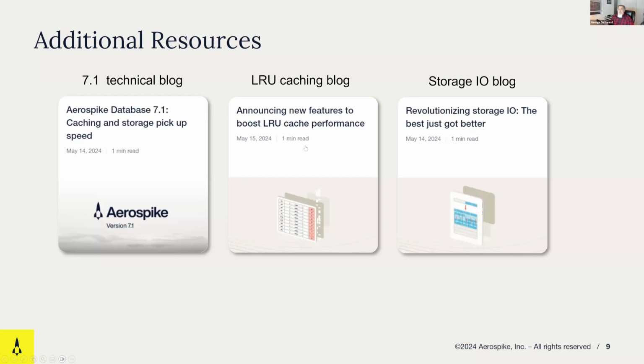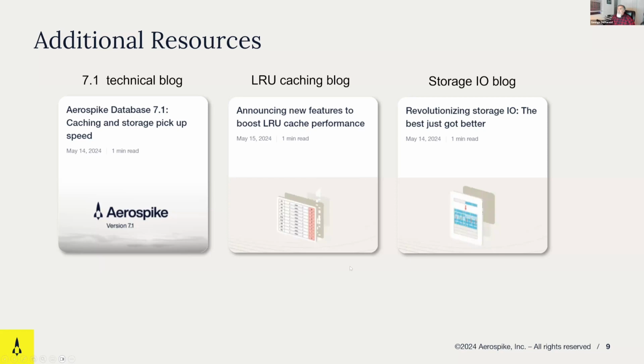Besides that, there is the press release, and there's of course the product doc, and as Ronen mentioned, we encourage you to try out the product. We are working hard to make it a fairly straightforward, easy, and enjoyable experience to try the Aerospike 7.1 product.